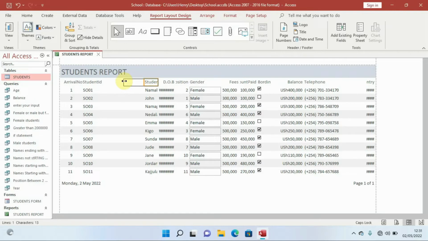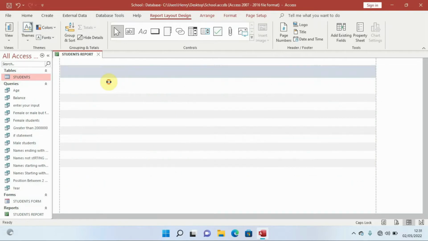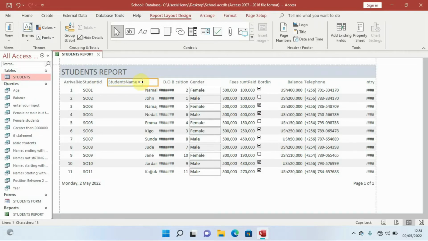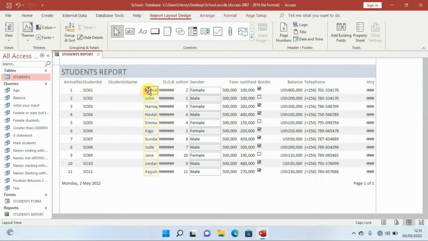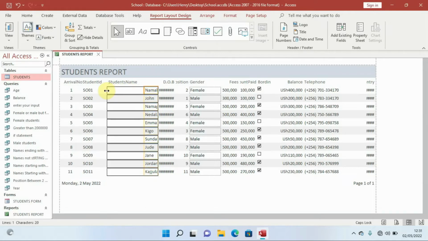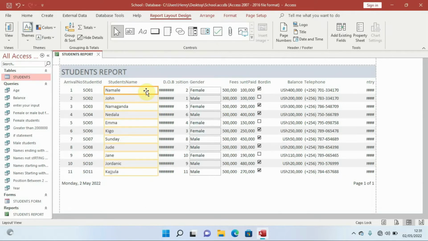So I'm going to push this one closer to the student's ID, and this is the student's name. I'll come down here also. I push it closer to the student's ID. I want to be seeing the whole of our information onto this report. So this is the DOB. I'm going to push it closer to the student's name. Then I'll come and select this information. I also enlarge it such that it can be visible. So I can push this close again, just like that.